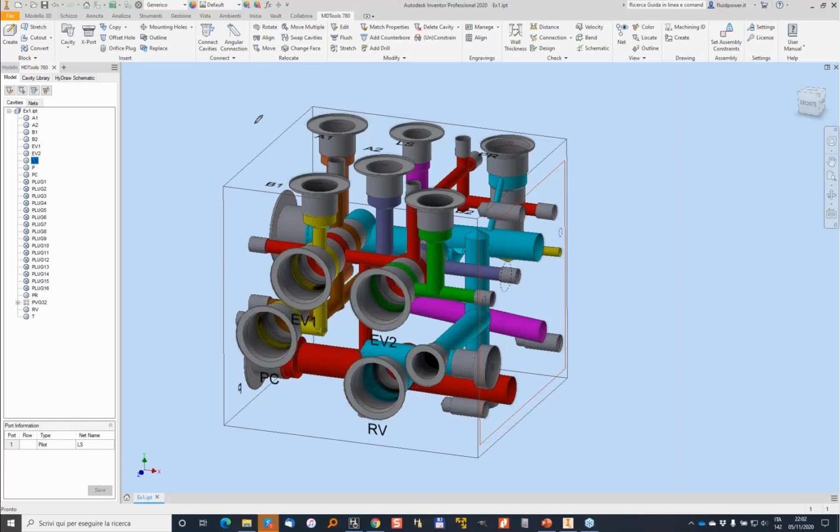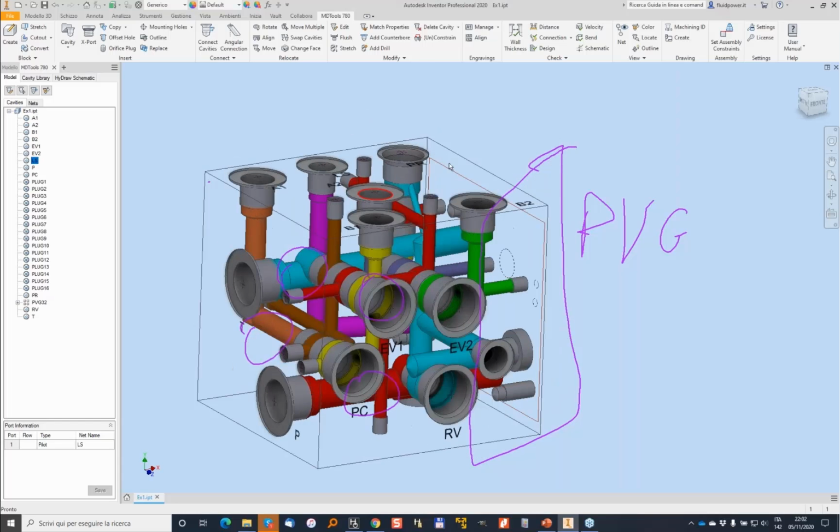This is a mobile manifold. On the right, we have a PVG interface, a mobile sectional valve. We have some cartridge valves, and we have external ports, and also on the other side we have other external ports.